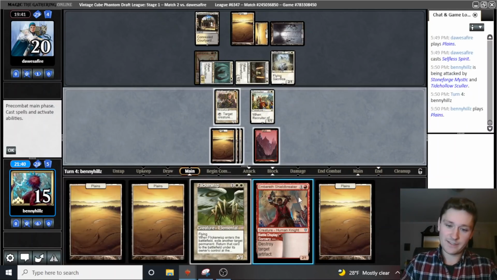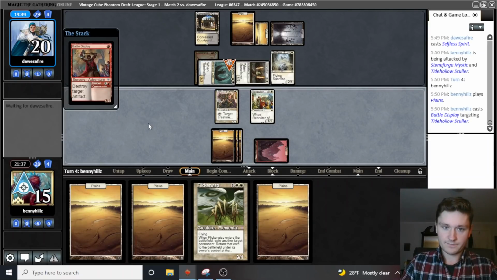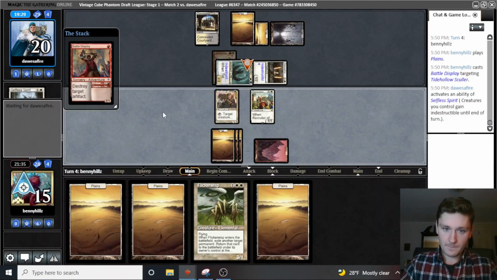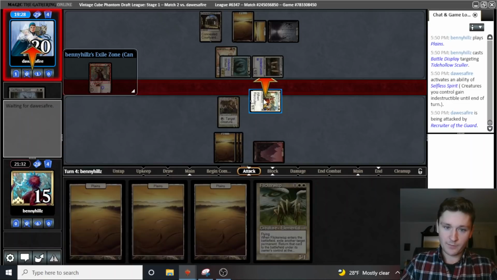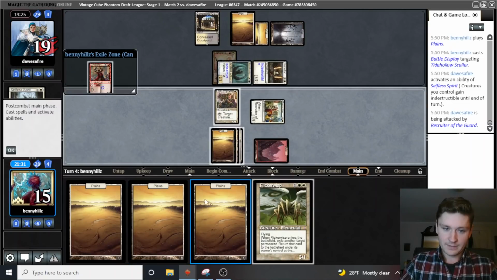Come on. That's very frustrating. We'll attempt to kill this. They can sack their Selfless Spirit if they want to. Okay, they do that. Then we'll swing for 1. And then flicker our Recruiter of the Guard. We've had some unbelievable mana flood in this match. 7 lands.